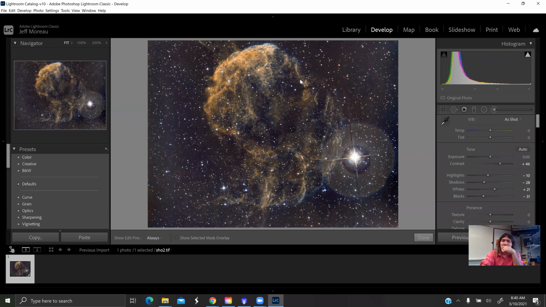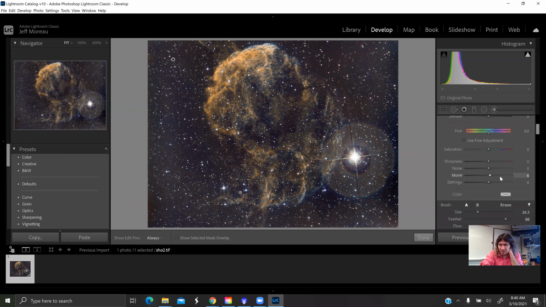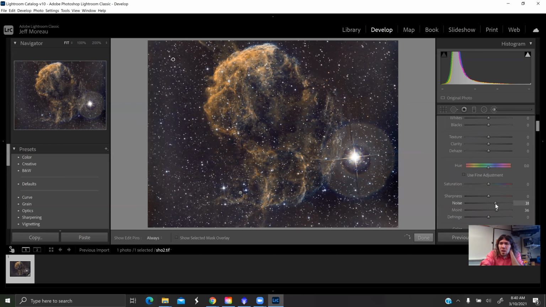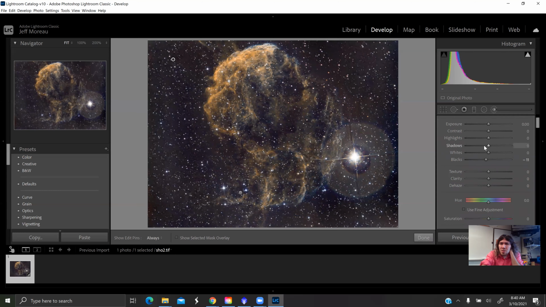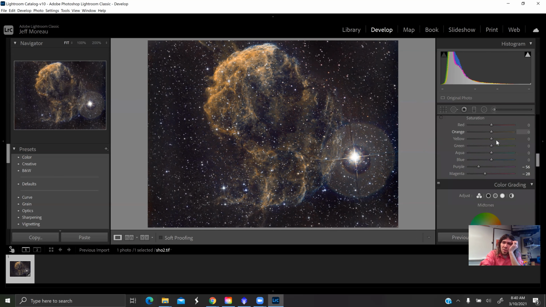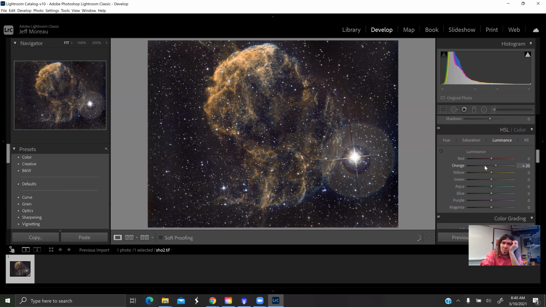Then what else do I want to do here? I think I need to reduce a little bit of the noise, the cloudiness around this region. I am a little disappointed if I want to zoom in on some of that red. I may have to figure out how I can reduce that, and the final image I share probably will have less of that. I know this will get rid of part of it right there, but if I then also reduce the noise and lower the blacks, then we're getting somewhere. Lower a bit of the shadows, definitely bring, no, that's a little too much. Let's see, right around like that. Okay, making some progress. Let's also go down into the luminance and let's pop that orange a little.